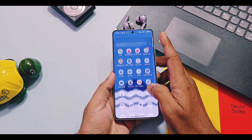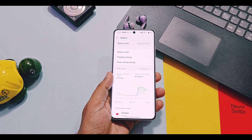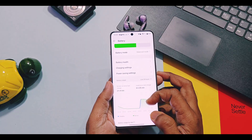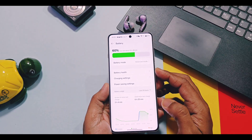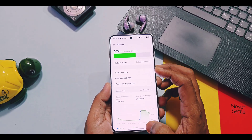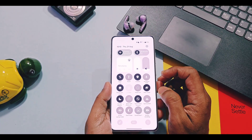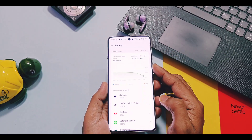Now it's time to disclose the battery performance of the new update. Remember, battery results I'm going to show you may vary as per your usage pattern and device battery health. In my case, my device battery health is 100%. This is my average usage pattern — not heavy and not too low, it's productivity. I used the device in balance mode from 100 to 12%, with Wi-Fi, Bluetooth, NFC, GPS, and always-on display all on the whole time.